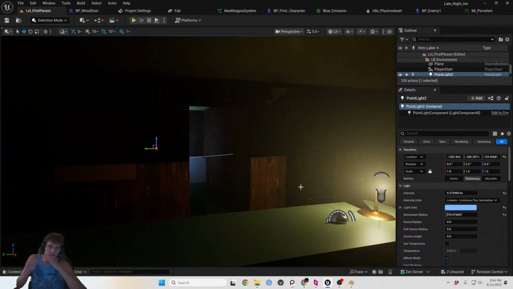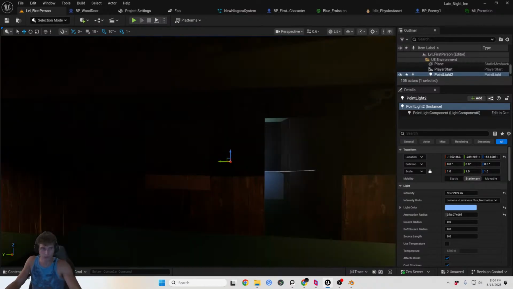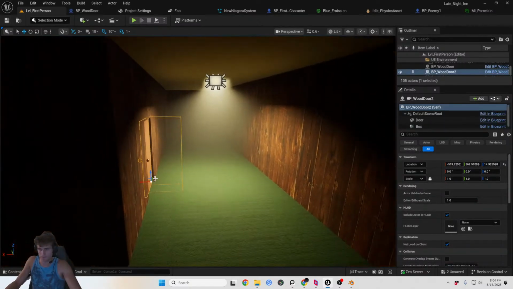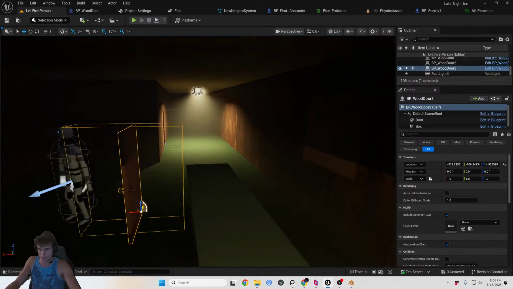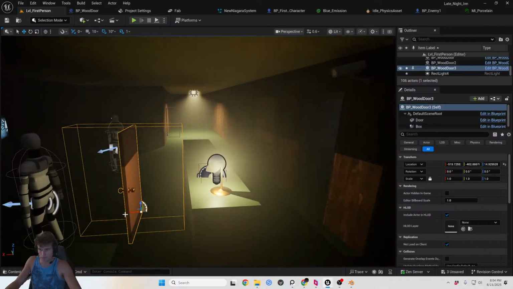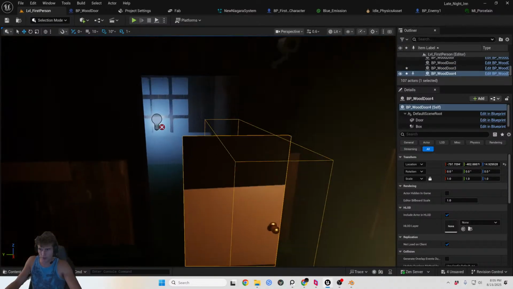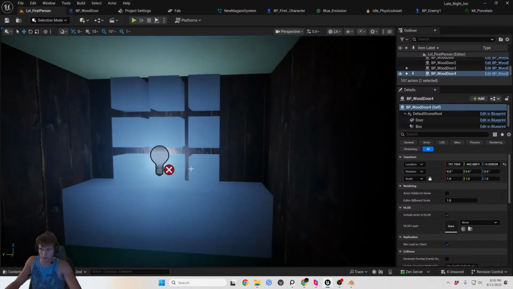Okay, so this is my plan that just popped into my head. So we have a door here, right? We're gonna have a door. These are gonna be like security camera screens, right? Like monitors with footage.